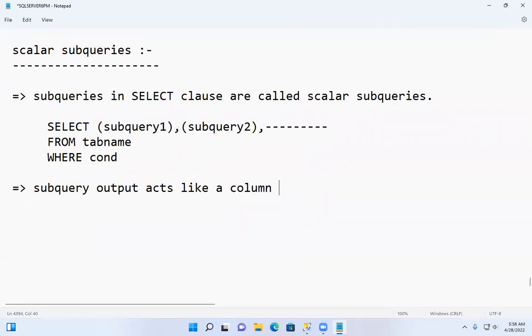If you write it in the from clause, subquery output acts like a table. If you write it in select, it acts like a column. It depends on where you write. If you write it in the where clause, output acts like a value. In from, output acts like a table. In select, output acts like a column for the outer query.